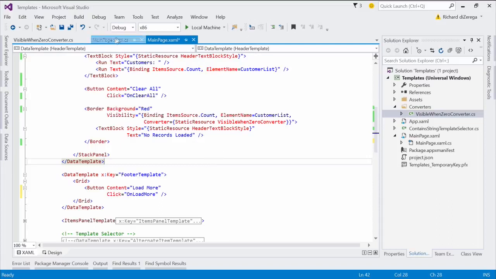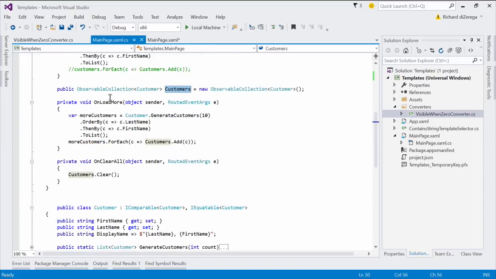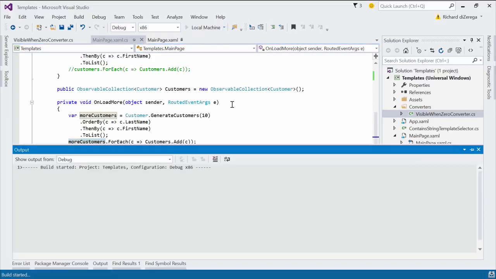Interesting. All right. So I see it's a button that says load more. Yeah. And we have an event in our code behind that is on load more. And so what we're going to do here is we're going to generate 10 more customers, and we're going to add them into our customers collection. All right, so this is dummy data, but obviously we'd call out to a service and get news items. You wouldn't have dummy news items. Absolutely, and obviously in a production environment, you'd be building this in an asynchronous fashion. Oh, that's for sure. So you don't tie things up on your UI and so on. But let's quickly run this.